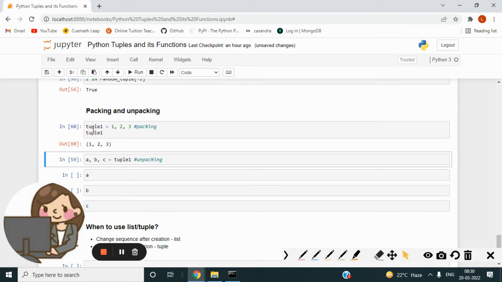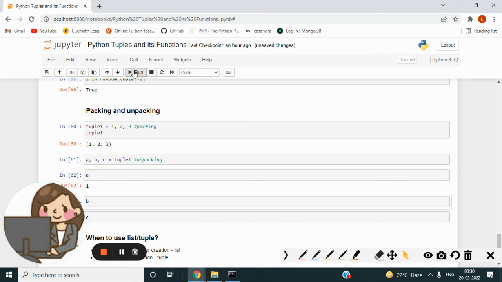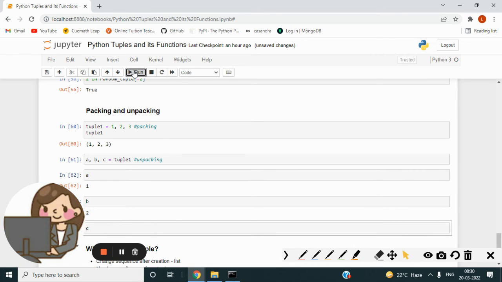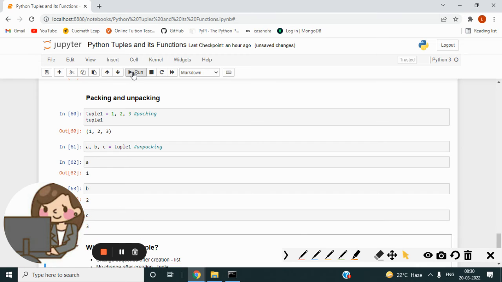Now, this we have already seen in the form of multiple variable assignment. We are giving 3 variables, a, b, c, and we are assigning tuple1 to them. So tuple1 has the values 1, 2, 3. So a gets the value 1, b gets the value 2, and c gets the value 3. Once I run it, I'll get a as 1, b as 2, and c as 3.